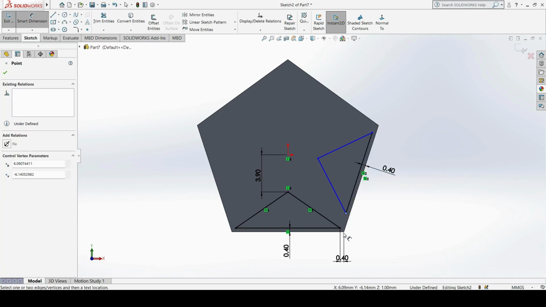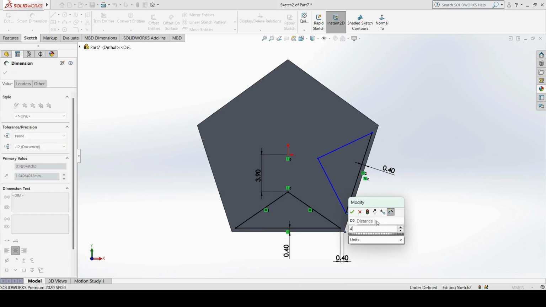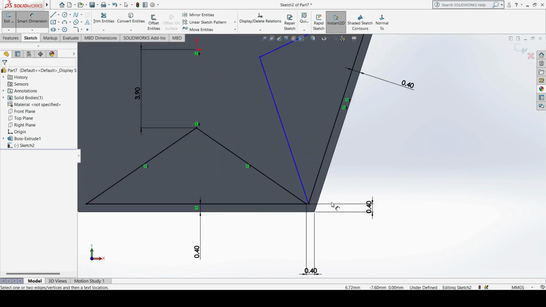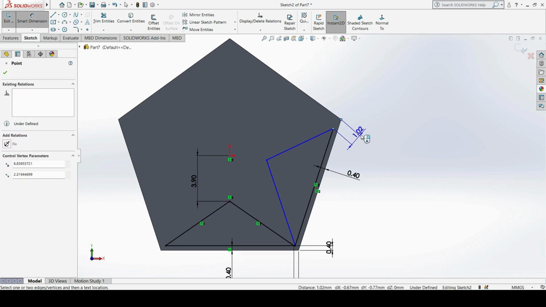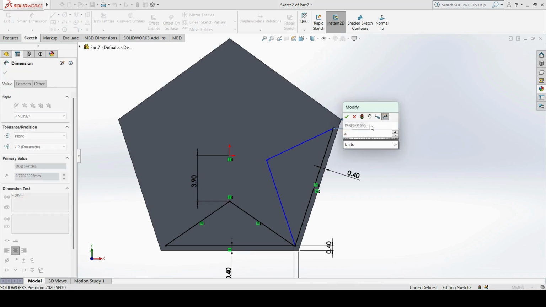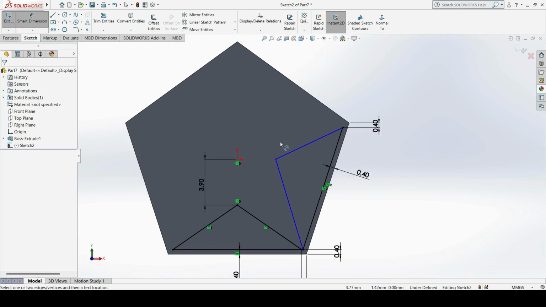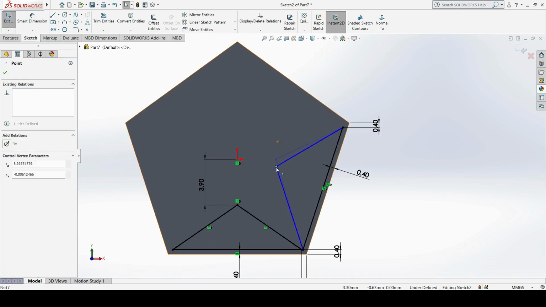Then this end to this point we are having 0.4. Then this to this we are having 0.4. Let's give this dimension 0.4. Now as you can see here, this profile will be moving freely like this.